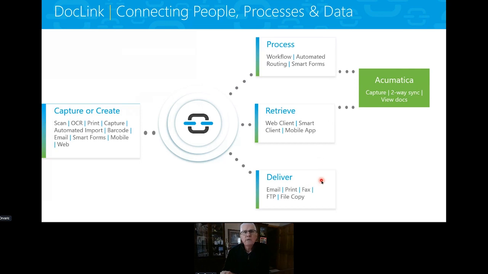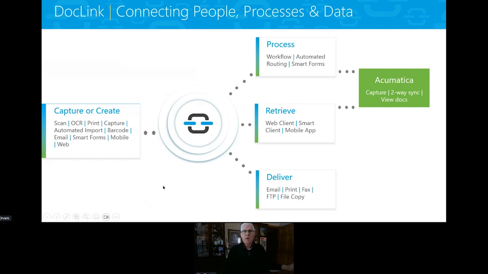And last but not least, we can deliver documents. We can deliver documents internally via emails, so that helps streamline the AP invoice approval process or any approval process for any document. And we can also deliver documents outside of the company. So if you're working with a customer and you're sending them your accounts receivable invoice, but they require a proof of delivery or other documentation to go along with the invoice, we can automate the delivery of all of that documentation for you. So that's just a high-level overview.